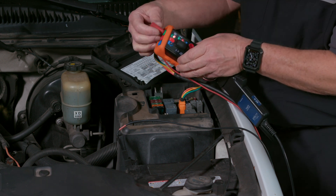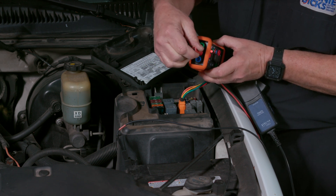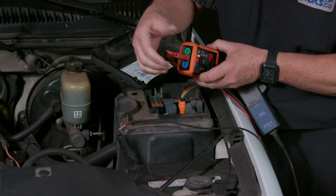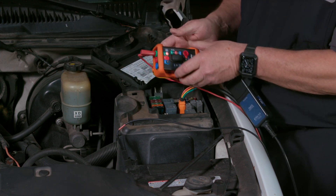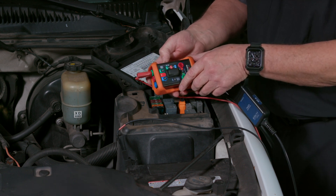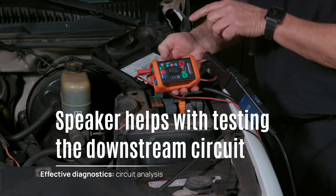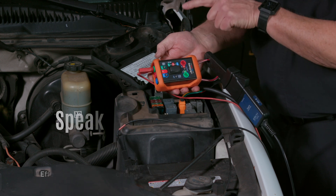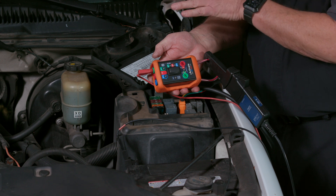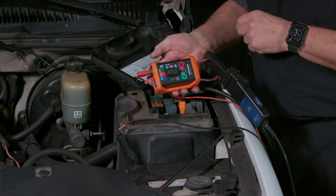If you turn this on and find that the light does not light, plug in your voltmeter via the four-millimeter banana jack to ground and make sure you have power there. If you don't have power, go troubleshoot that. If you have power, go back to the tank and start tapping and wiggling connectors to see if you can get any response. If you can't get any response, you probably have a big open and will need to break the circuit down further — go to the back of the tank or the tank connector and do your circuit checks from there.